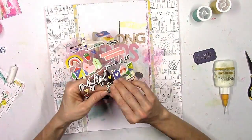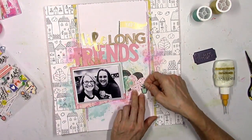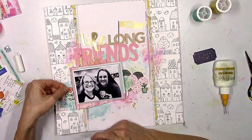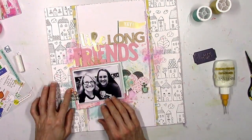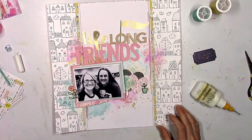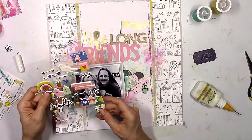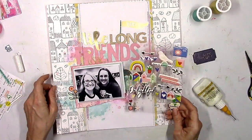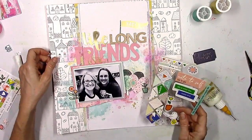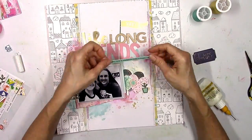And then that's a little rubber charm piece. And these are puffy stickers from Pink Fresh Studio. And I'm mainly using them because they coordinate. And, you know, it's kind of cute to use flowers and hearts on a friend page. And I stick the leatherette sticker as a layer over the left, and then the little matching puffy sticker right on top of the picture.